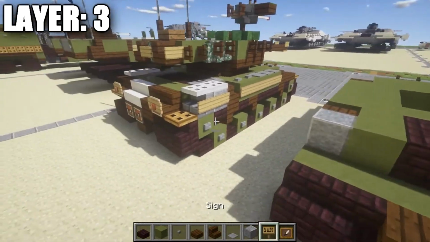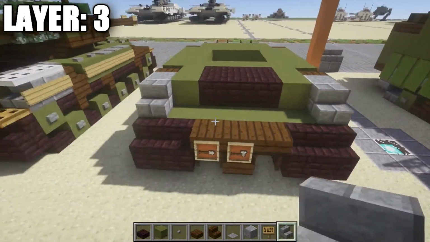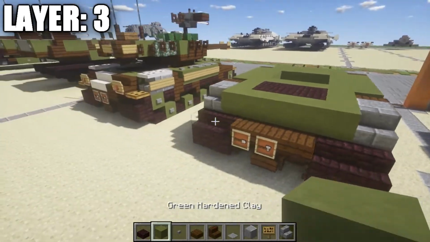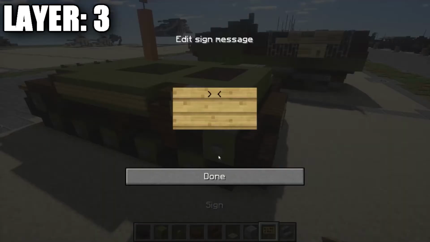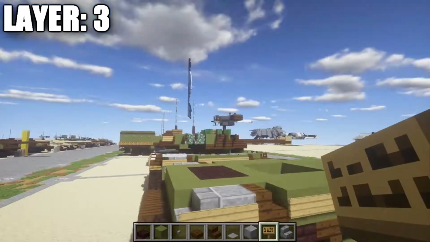After you have that done, we then want to grab ourselves a stone brick stair. We're going to place down 1 on either side. And we just want to take green stained clay and place down a row of 5 of green stained clay all the way across. Along the side here on this polished andesite block and also the stone brick stair, we're going to place down signs. So same thing here on both sides.